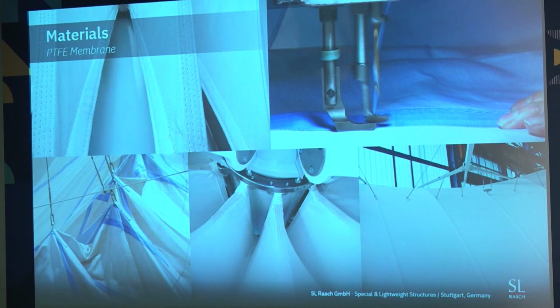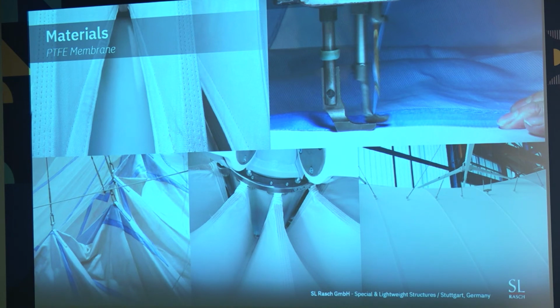So coming back to PTFE material, this material is originally known in the filtration industry. In the search of finding a non-combustible material, we came across this and made several tests, actually a long cycle of testing, seeing if it's really non-combustible and if it's usable in architecture. The material itself is very interesting because it has all properties for protecting the people. It stays elastic, it doesn't get brittle, and of course it can sustain these high UV lights that are the subject in the desert of Saudi Arabia.